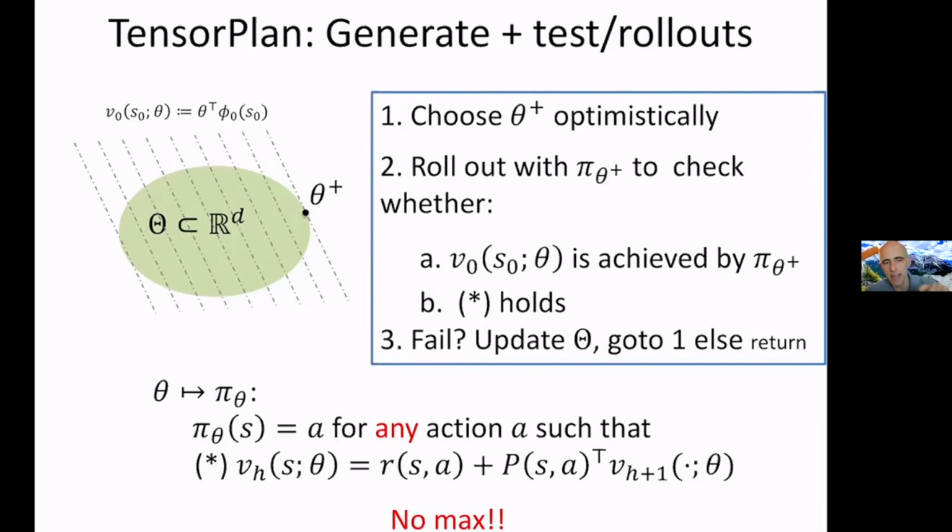So when there is a failure, then we found a state such that for none of the actions, the current parameter vector satisfies the equation shown in the bottom. But the assumption is that there is a parameter vector that satisfies the equation. So we just add this as a new constraint. So it's a constraint generation thing. We add this as a new constraint, and the new parameter set is also constrained by this data that we just generated.